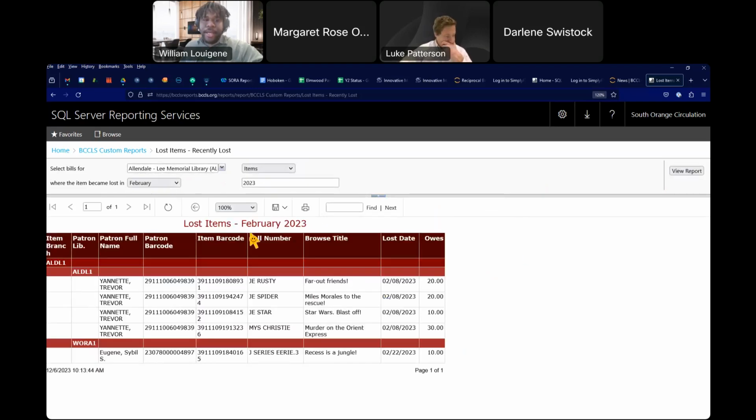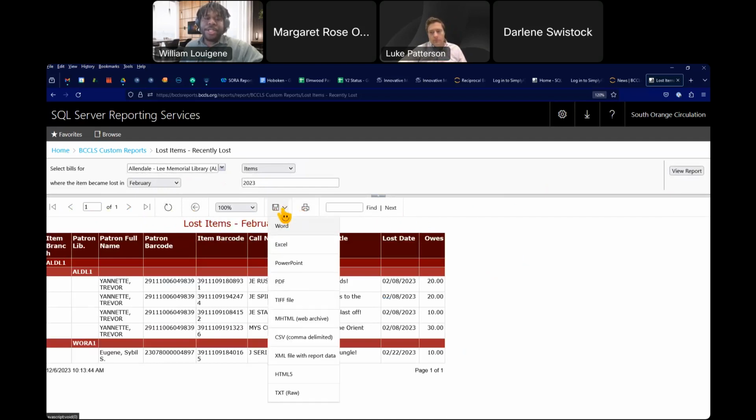Another few things that we're going to explain here is at the top. You'll notice there's a bunch of different buttons here. I'm going to just highlight 2 that are really important. First off, you have this floppy disk icon. That's pretty self-explanatory if you've seen floppy disk icons in other software, but this is the save button. When you click it, it's actually a drop-down menu.